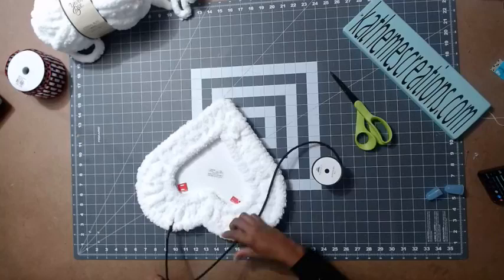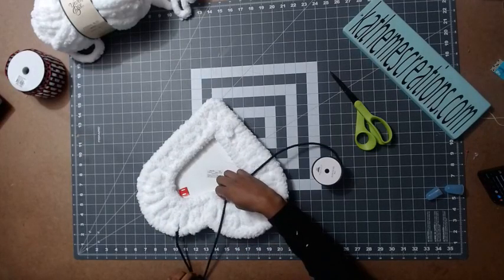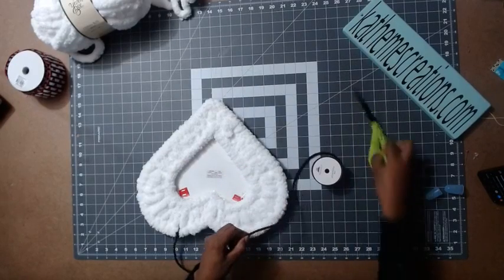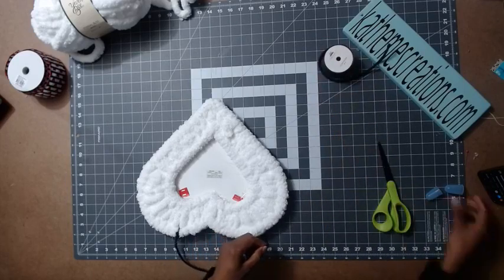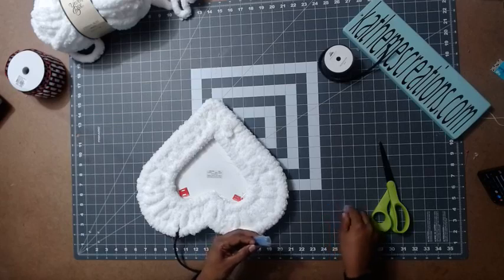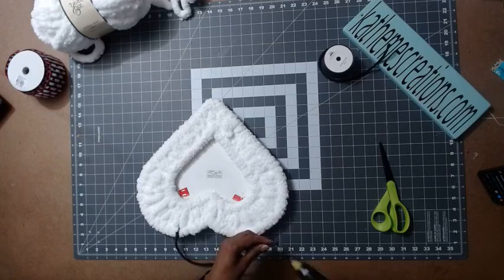I bring this back around. I know I'm going to need another couple of inches to tie my loop. So I come down to about here and I cut it off. And this is not something you have to do. You don't have to put any type of loop on this if you don't want to. You can put a bow on it and be done. You actually can be done at this point. This is just me. You want to see how I made it.